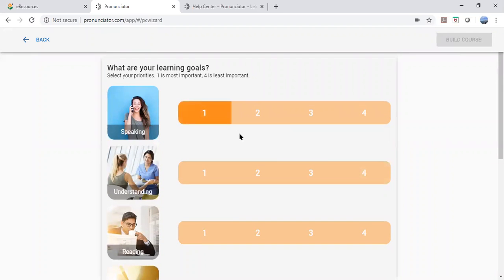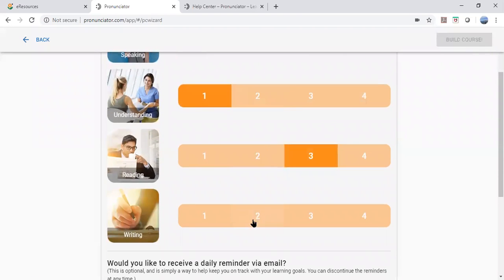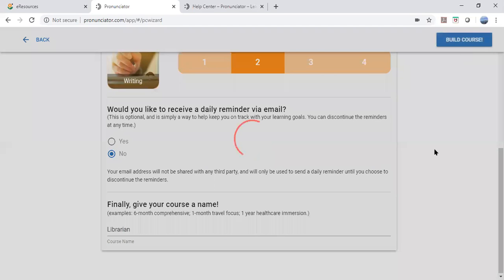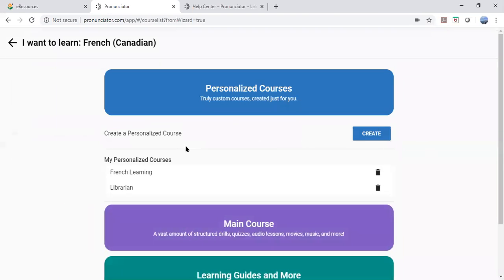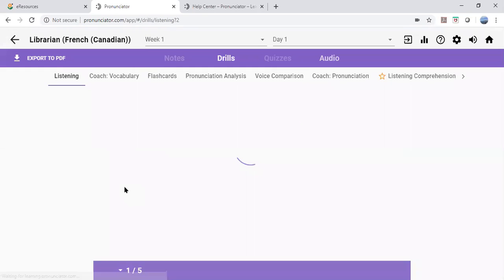And then choose your learning goals from most important to least important. And then simply click on the title of your course to begin.